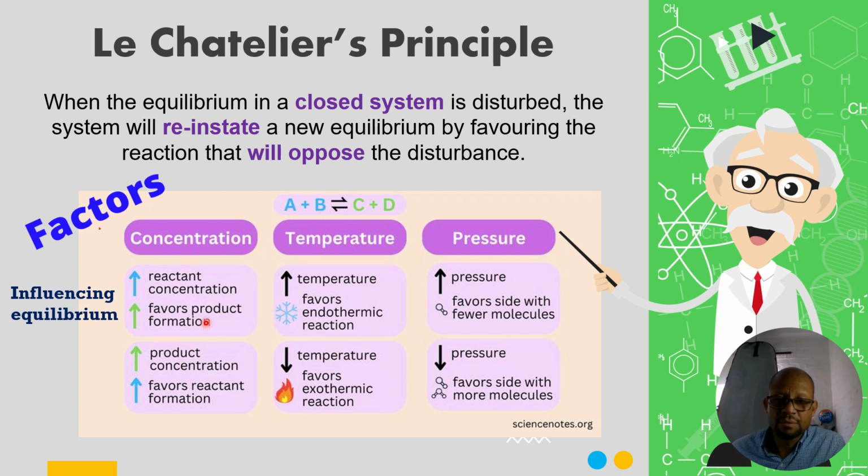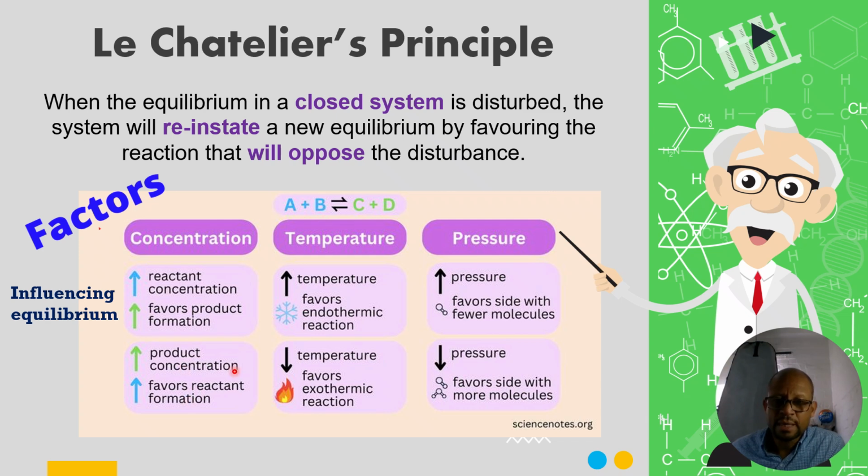Now here what I've used, I said the increase of concentration of the reactant. But remember, if I want to know what's going to happen if I decrease the concentration of the reactant, then it's the opposite of this. If I want to decrease the concentration of a product, it's going to be the opposite of these 2 points that I've raised here.